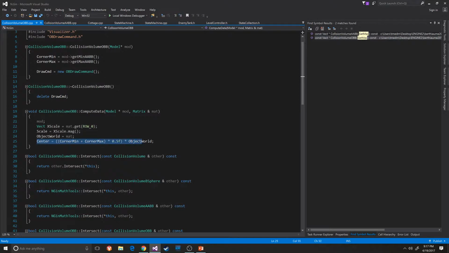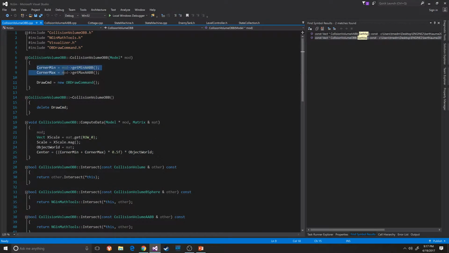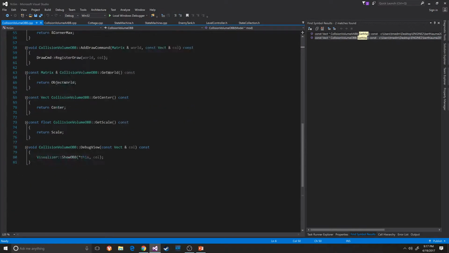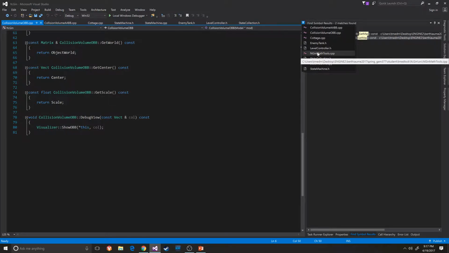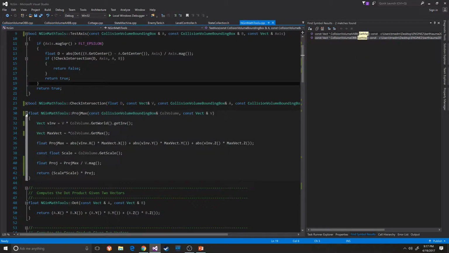I'm doing the math up here. So it's computed once per update, and the corner, min and max are received during the construction of the object, so only once before the entire object is made. So I fixed that. Right here. So that's how that works.